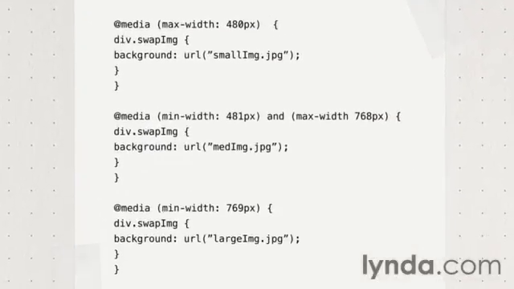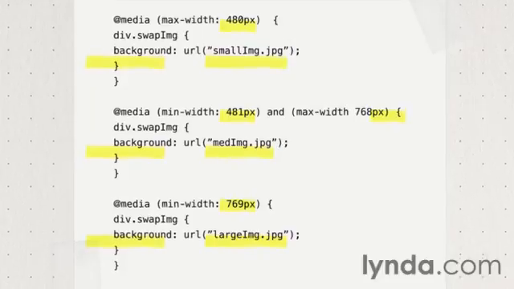If the image is purely decorative and not really necessary to the structure of the page, you could serve the image as a background image. By doing that, you could place requests for separate background images in each media query, ensuring that you're requesting only the image that you need for the proper device. This allows you to not only control the image's size, but also the image's context. If you're scaling an image down with a lot of detail, for example, that detail will often get lost as the image gets smaller. By serving a separate image for smaller layouts, you can crop the image or modify it to convey the right visuals for the appropriate space.